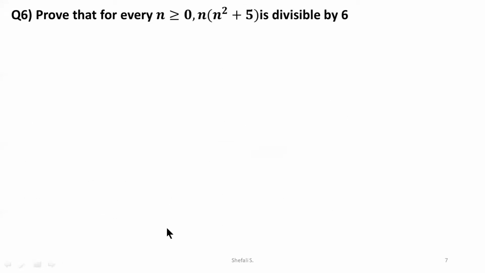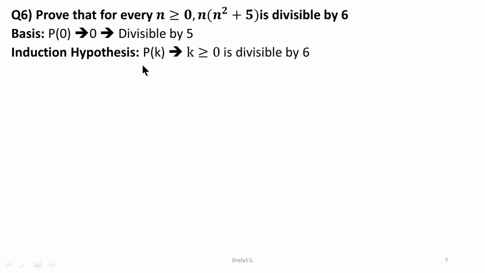With this example, I would like to go for one more example, a slightly different category, which is the divisible condition. So for n greater than or equal to 0, the term n bracket n square plus 5 should be divisible by 6. We have to prove this. For the proof, the basis compulsorily should be taken for 0. Even if you go for 0 multiplied by 0 square plus 5, the ultimate value is 0. 0 is divisible by 6, so predicate 0 is proved.